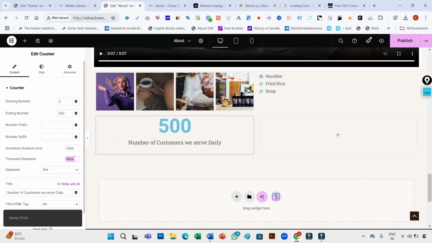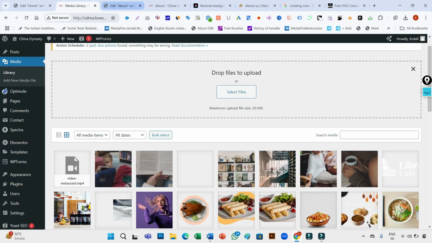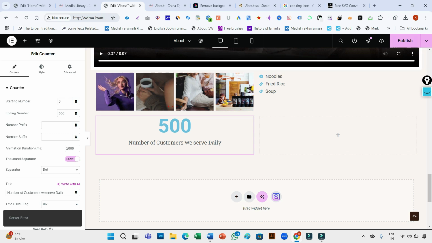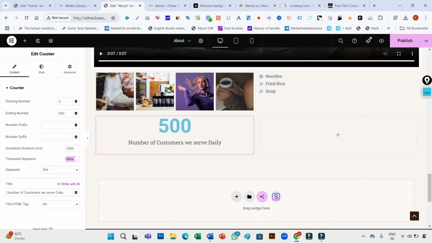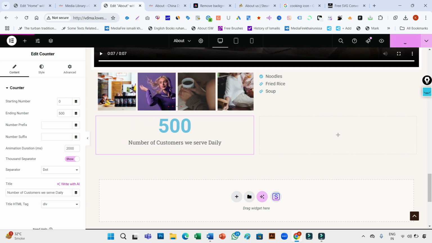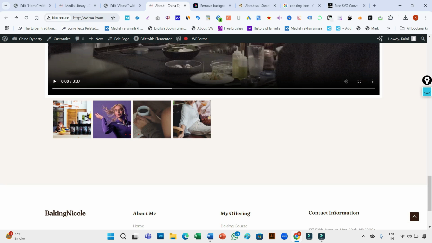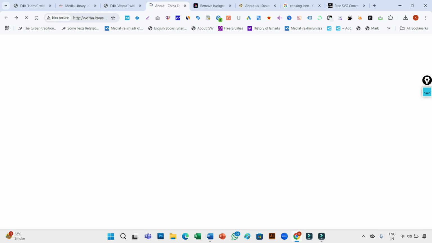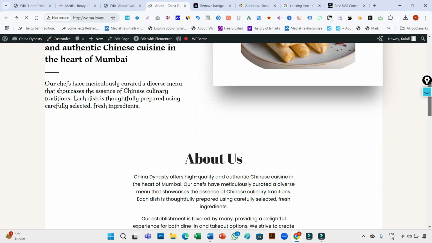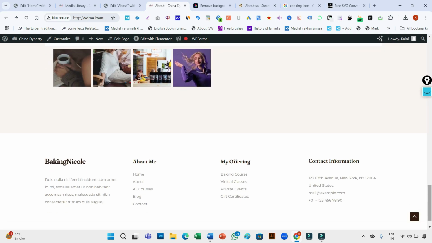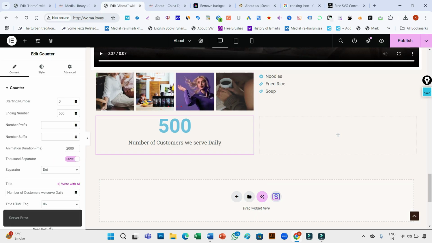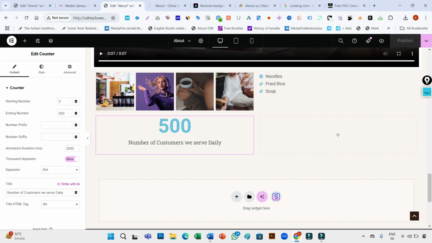Sometimes we have this server error. So don't worry. But remember, it will not get saved. So do not close your page until it is saved. And it will not reflect here also, because it is not saved, not published as yet. Published means saving. See, so until this is published, it will not show. Fine, it's done now.